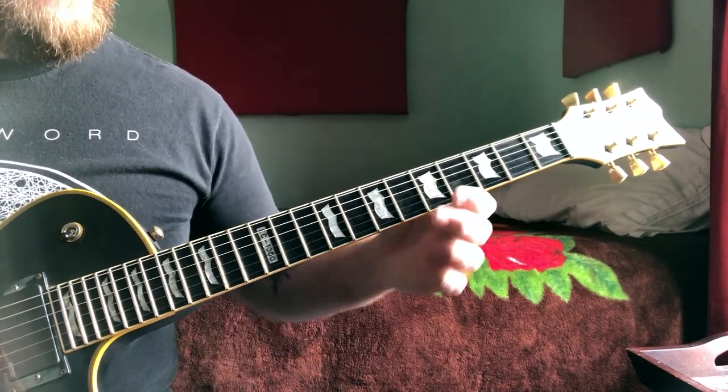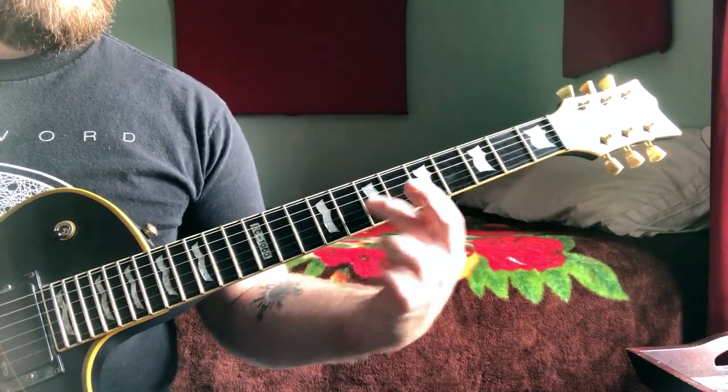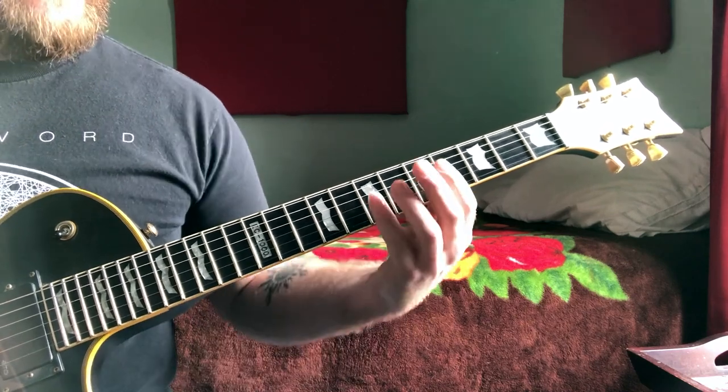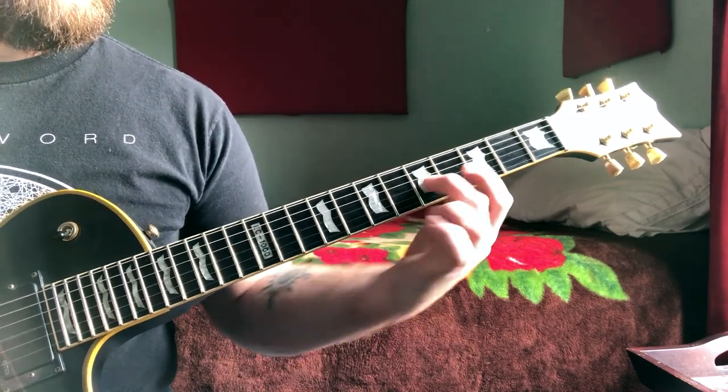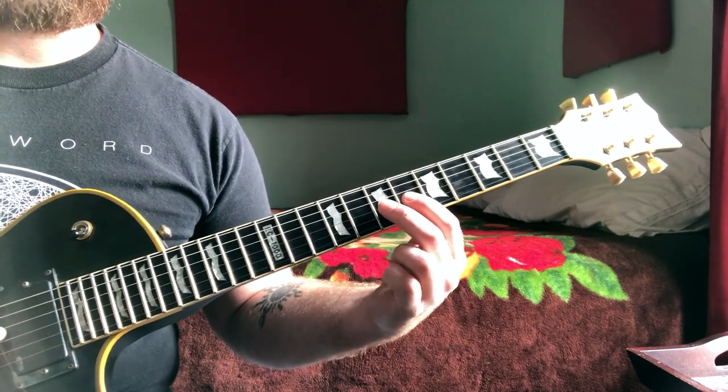Pretty easy, so open G. And then you're doing a little hammer-on thing to the D note here. Then a half-step bend. And this is all happening when you're trim picking.